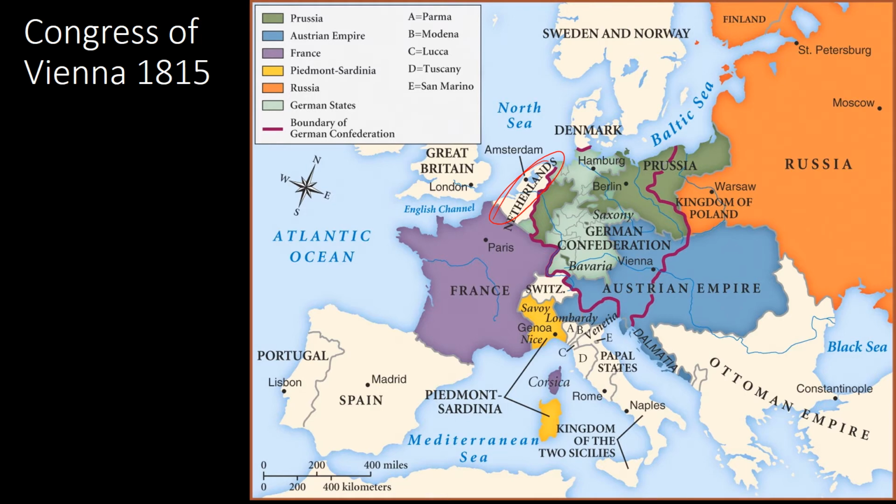The German Confederation will be created. The idea is Austria will lead this up, kind of as a super team of Germans against the French. In Spain, there'll be a restoration of the monarchy, so the king is back. And in France, there'll be a restoration of the monarchy because of the conservatives, led by our good old friend Metternich, here he is. He only has one arm. I'm not sure why.